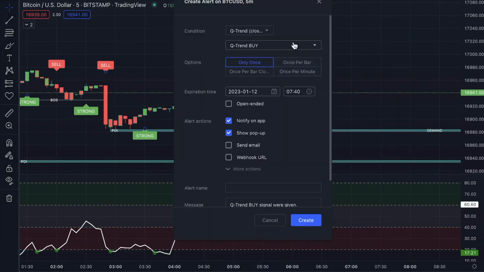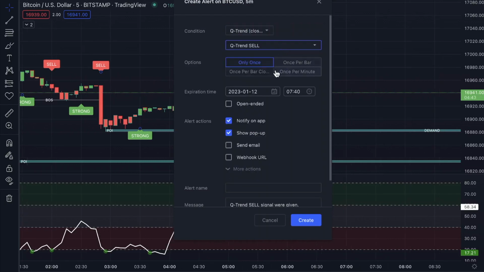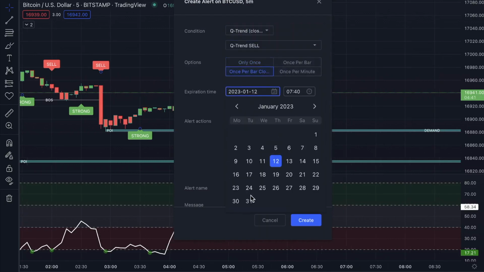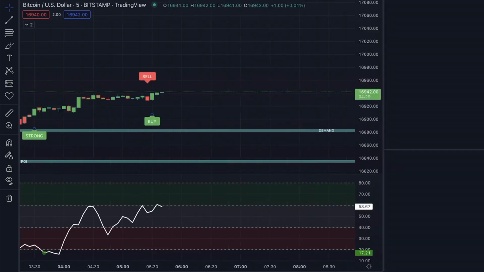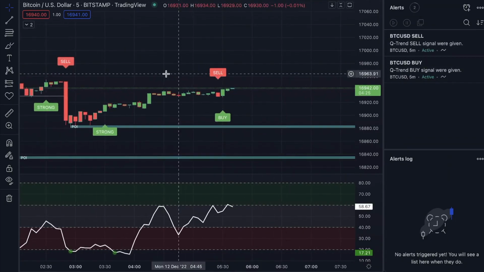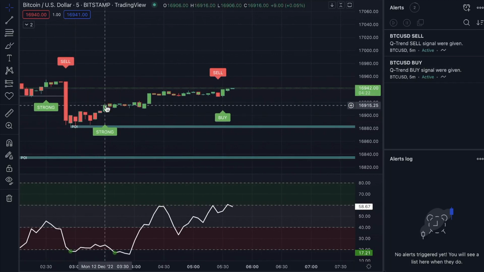Simply right click on any of the signals, enter everything like you did before, but changing the signal type in the condition section and giving the alert a name that correlates to the signal. Once done, you will automatically get an alert each time a signal is printed. You then go to the chart and check to see if the price has recently pulled into a level of support if it's a sell, or level of demand if it's a buy, and that the price then reversed. Next, check whether the market is overbought or oversold. And when all three rules line up, you enter your trade as usual.